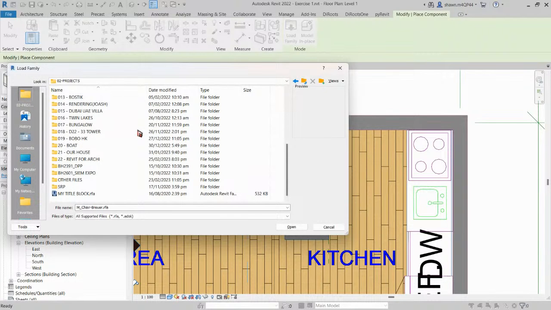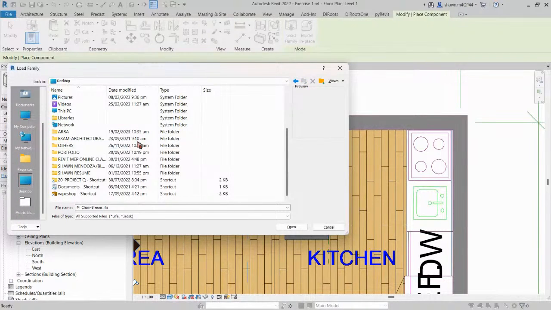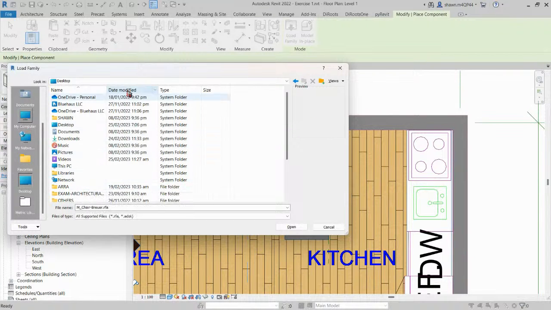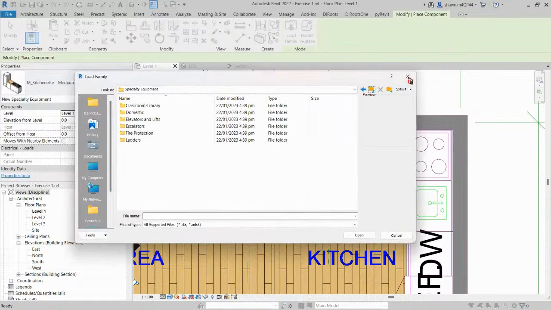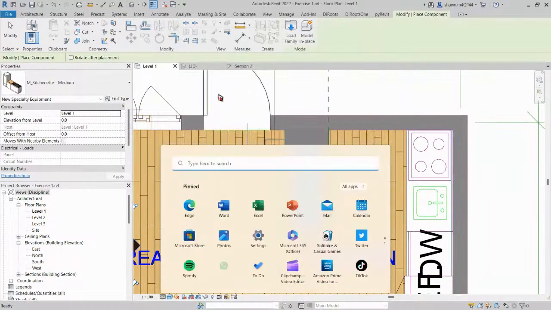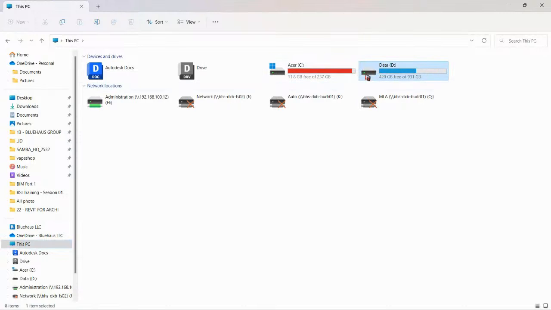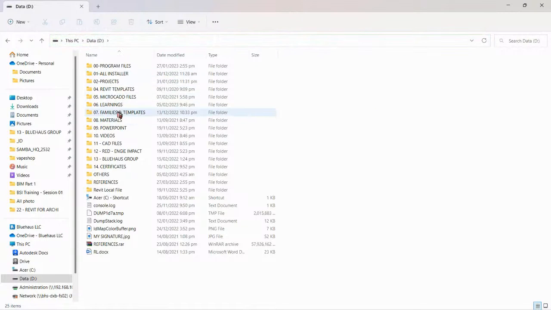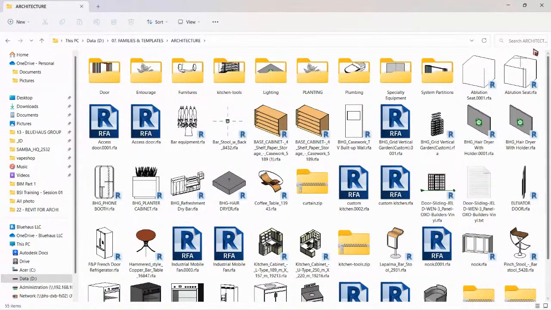I don't know if there is a high chair here or a bar chair. So let me just look into my files and find a bar chair or a stool.